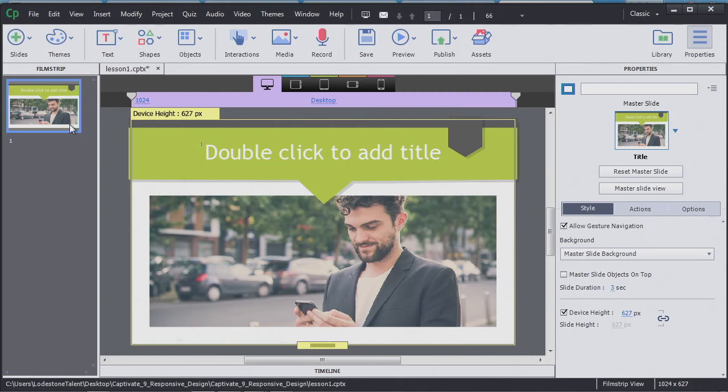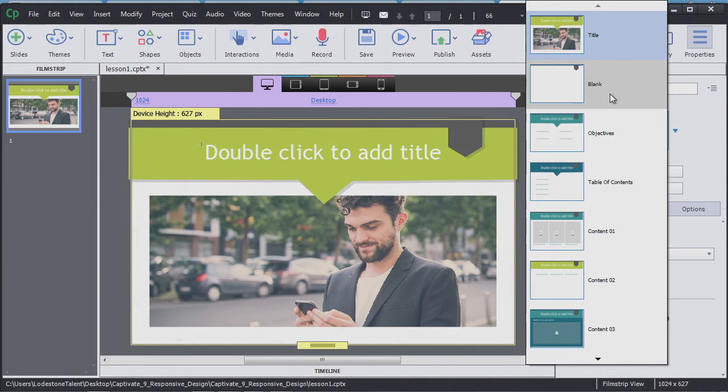Now, we can work in conjunction with the storyboard, start laying out our slides, and start thinking about the position of our objects. And we're also going to get into quiz questions and interactions, so hang tight. In regards to the layouts, remember that in the Properties panel, if you click the drop down, we have all the various layouts sitting right here.